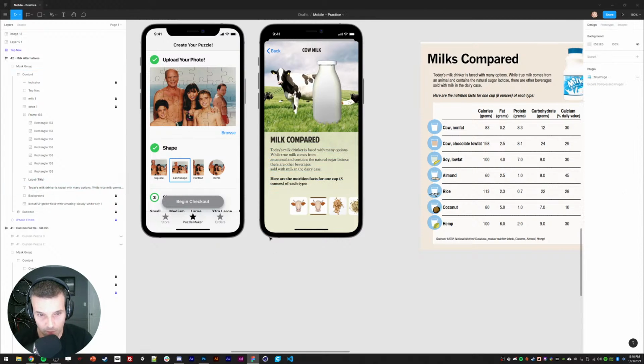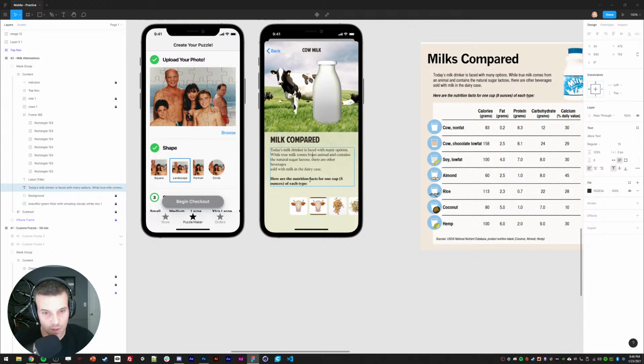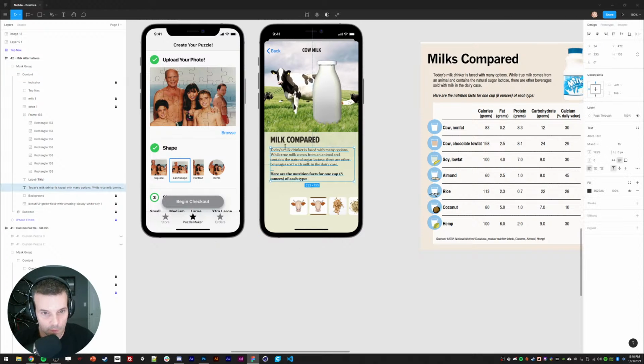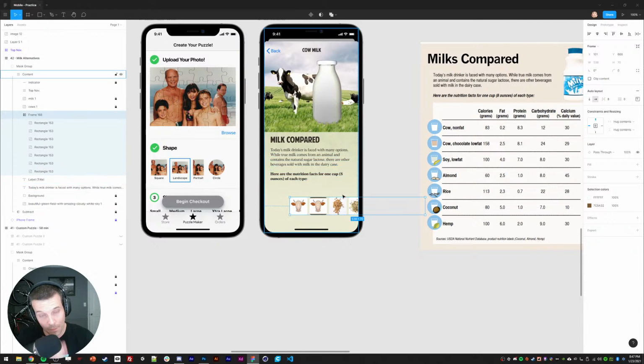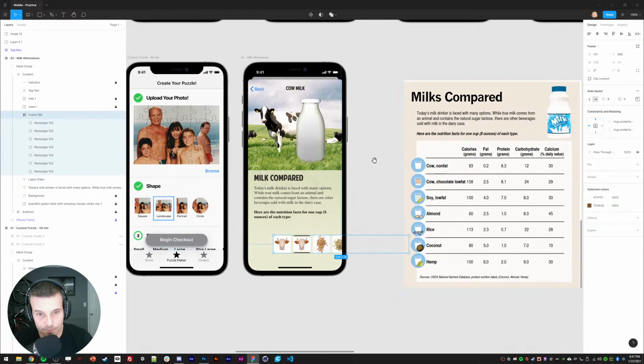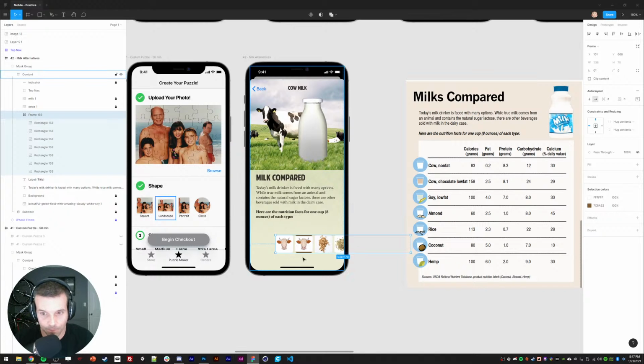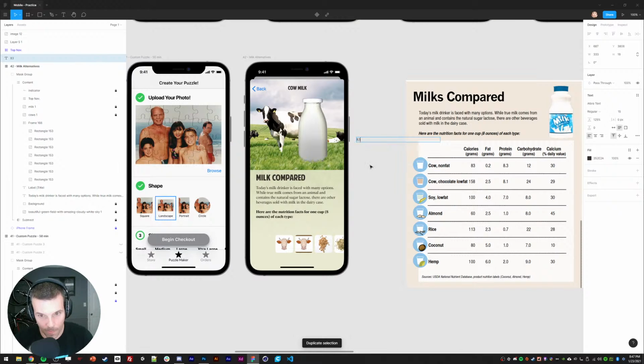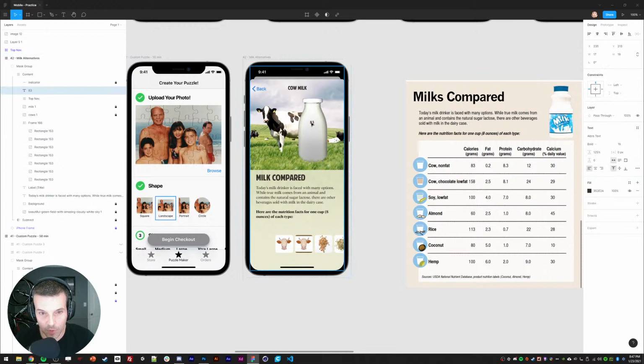Oh, that font in bold is so nice. Got some artificial line breaks in there, great. Nice, okay. So now we can do. Oh yeah, let's get cow milk stats in here. So what if we did bolded that, put that right here.